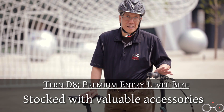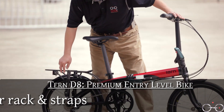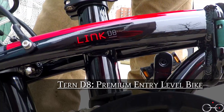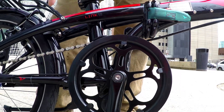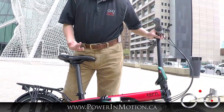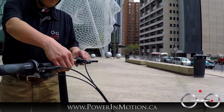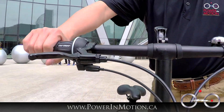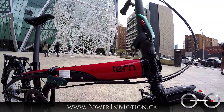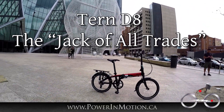It has some really valuable accessories that come with the bike. To start off, it comes with a rear rack with a strap, and it also comes with fenders so if you're riding in rain or going through a puddle you're not getting wet. It also has a chain guard. On the subject of the chain guard, I want to mention the chain ring — it's actually a 52T chain ring. So with a 52-tooth chain ring, this is almost like a road bike; it can pick up speed and go as fast as a 26-inch bike. It also has an SRAM X-Speed twist grip, an adjustable handlebar on the front, and also comes with a bell. For entry level, you get everything you need — this bike is a real jack of all trades, because it has everything needed to ride in the city.